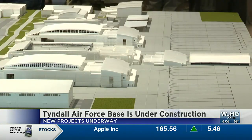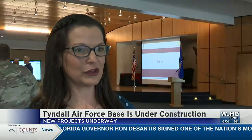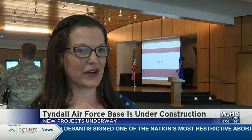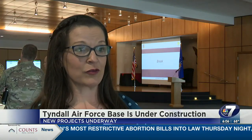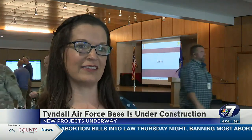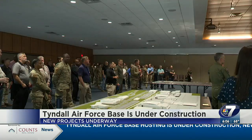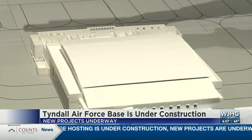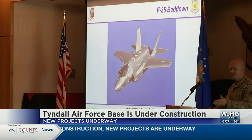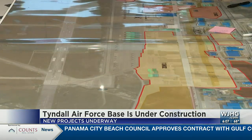The base also has a 3D printed model of the complex to give a better idea of what it will look like when completed. It's a visual for them, and they can kind of play around and picture in their head where they are going to be able to park their government vehicles, their wingtip clearance, and exercises of where they will be driving in, towing aircraft in and out. The project manager says they are using it right now to model traffic for the base exercises, so they can identify problems before they start — all with the goal of supporting the F-35 Lightning II fighters that will start arriving in August.